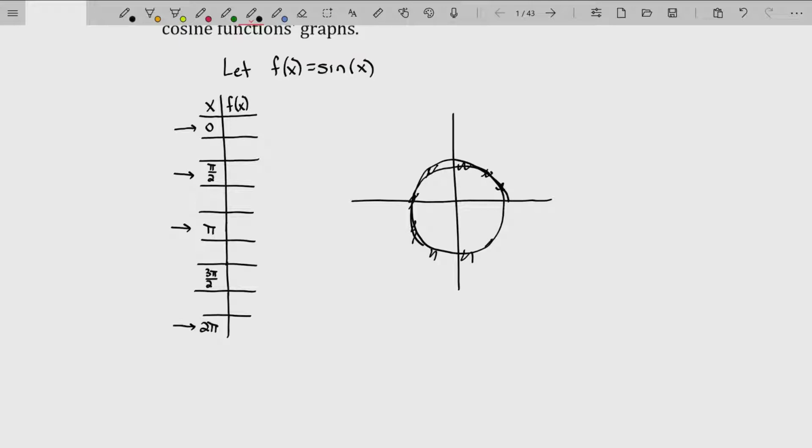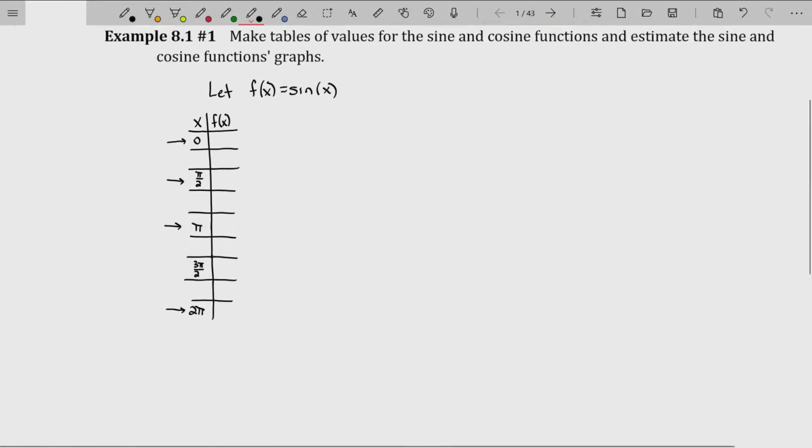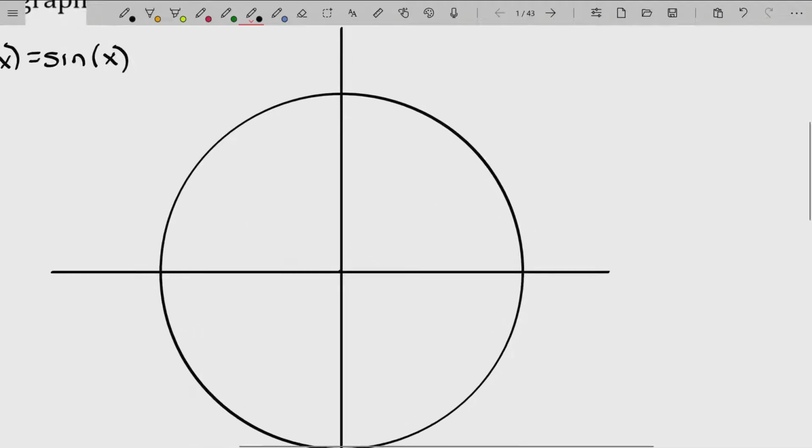And by the time we get all the way back around to 2 pi, those values are just going to repeat. So there's no need to really list out anything other than from 0 to 2 pi for right now. So let's see, the sine of 0 radians, well, that would be, if you're on the unit circle, and you're facing the angle of 0 radians.